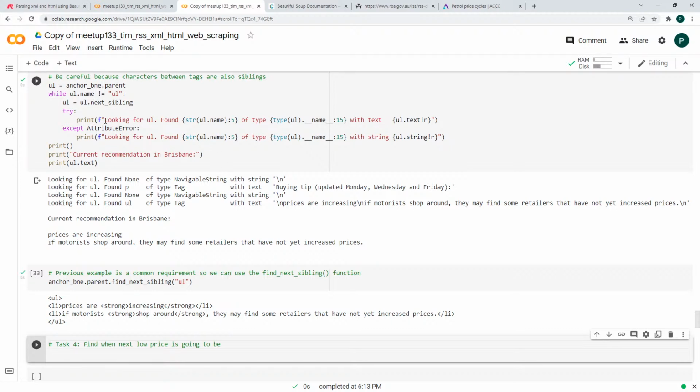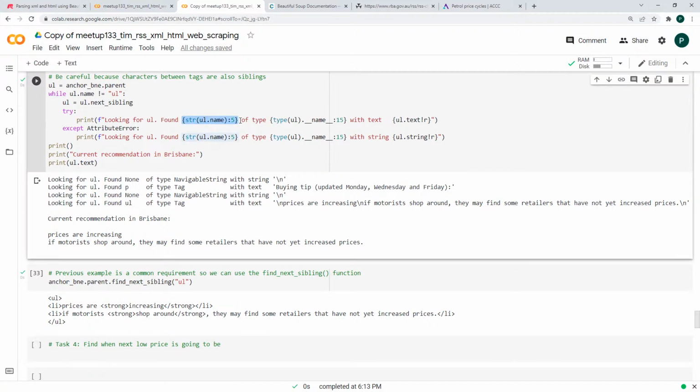You'll notice I'm also using these format strings, these F strings. They're really useful, and you only get good at using them if you use them all the time. So try to use them as much as you can. In a format string, you can put these curly braces in here, and every time there's a curly brace pair, it'll evaluate what's inside it rather than just print it literally. Anything to the left of the colon is the value that gets calculated. Anything to the right of the colon is the format you want to use for displaying it. So in this case, I want to display it 5 characters wide. This one 15 characters wide.